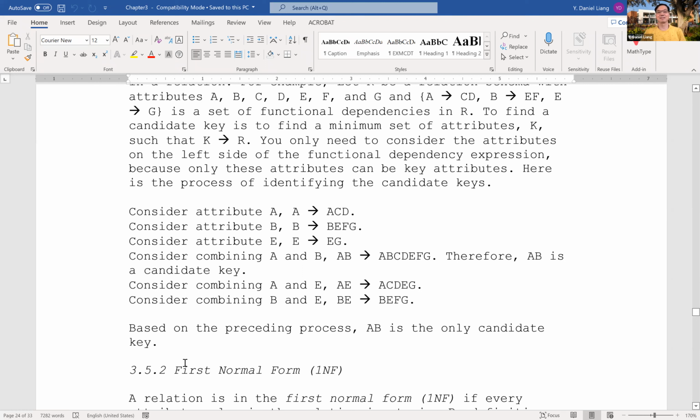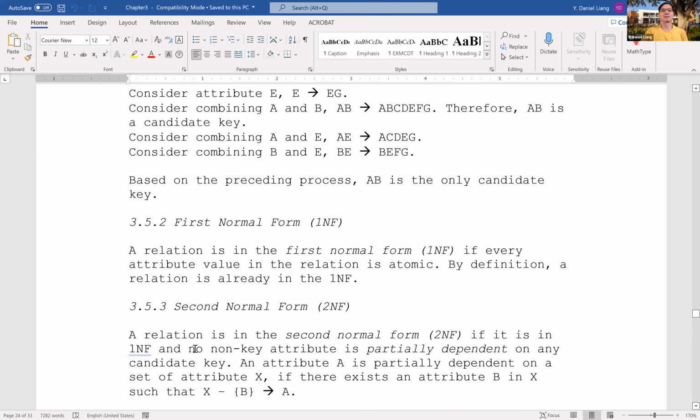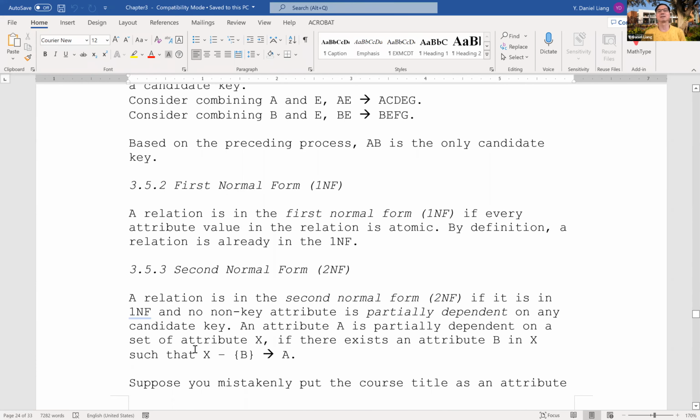All right, now we can look at the normal forms. We're going to define the first normal form. It's a really simple definition. If every attribute value in the relation is atomic, the relation is in first normal form.